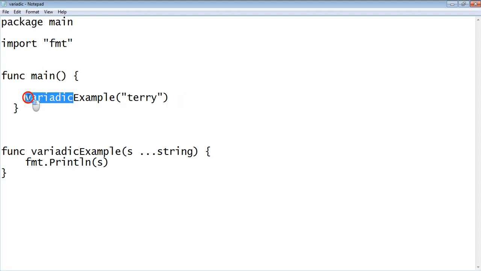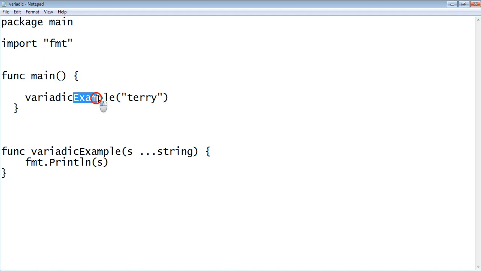You put variadic. The spelling is pretty much clear on the screen, I guess. Use this particular keyword followed by the name of the function, which is to be started with a capital letter. That's very important. You start your function name with a capital letter as you do for the other normal ones as well. So you use the variadic keyword followed by the name of the function.